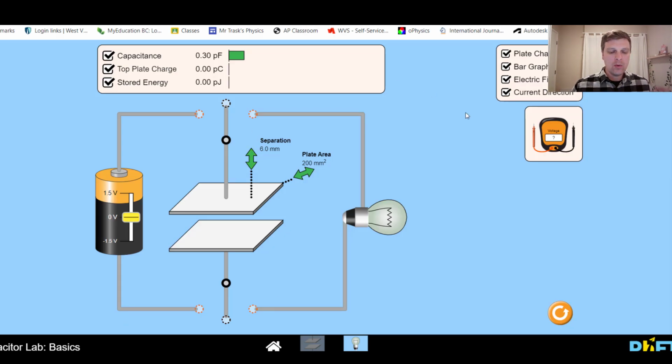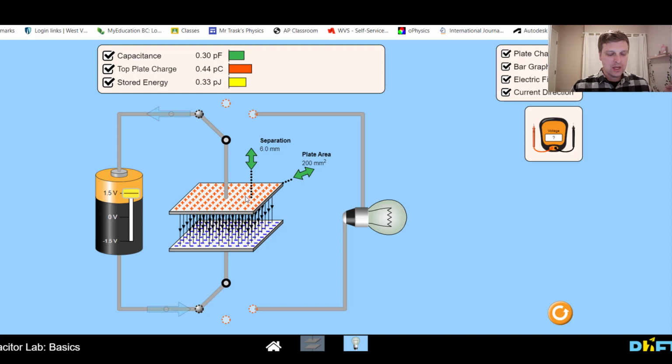One way to visualize what's happening here is if I have a capacitor like these two plates, I could connect them to a power source. If the power source has a certain voltage, say 1.5 volts, we're going to build up a charge on these plates. Now, it's important to think about why this happens. We end up building a charge on this plate, and then we can actually disconnect that from the battery, and you notice that the charge stays put. We've got this charge distribution, there's nowhere for them to go. So we've essentially stored up a whole bunch of charge.